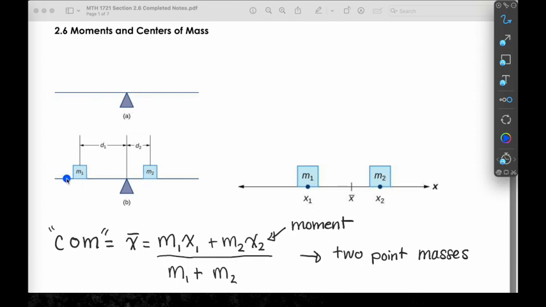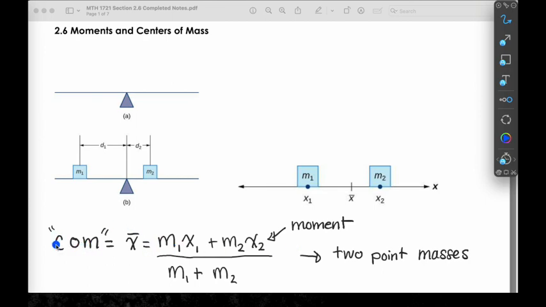So you want to think about this as like a teeter-totter at the park. When you put two masses on it, then the distance from the center, and please keep in mind that the fulcrum is not always in the center, but if you come out from the center, then that distance is d1, or in the formula is called x1. Here's our mass 1, and then our mass 2, that's this, and then the distance that comes out this way from the center is d2, or in the formula it's called x2. Now, in this specific example, we have two masses. This pattern can continue if you have more than two masses.